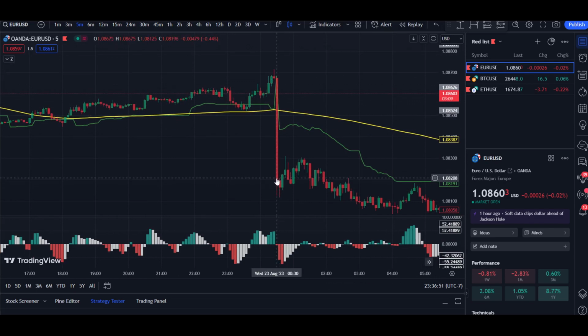we have a huge red candle. We did have news come out. So those are times I normally avoid. And I usually trade trading pairs when there's higher volume. Of course, if you're a Forex trader, you'd probably be aware of this by now.